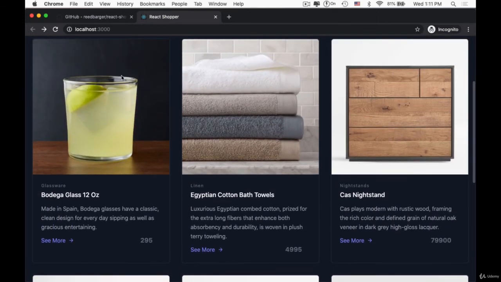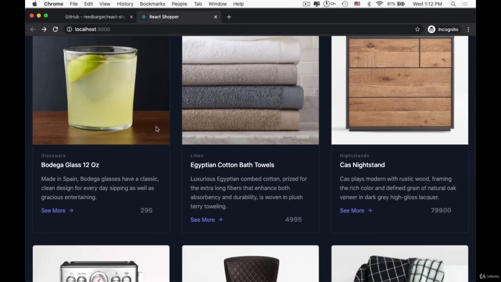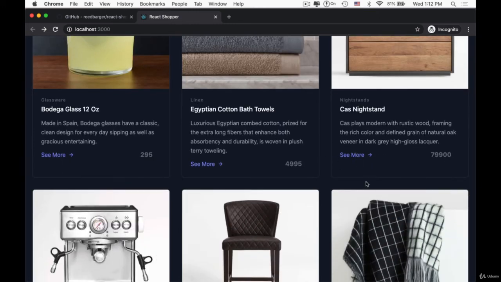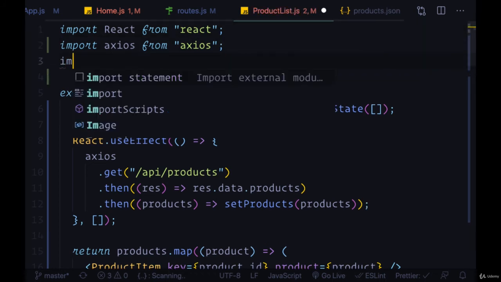And to make it possible to go from any one of these individual product items, these cards that we have, to their individual pages to see more information about it, we can add a couple of links. Say one around the image. When someone clicks on the image, they go right to the product, and also if they click see more. So to add those links, we use the link component.